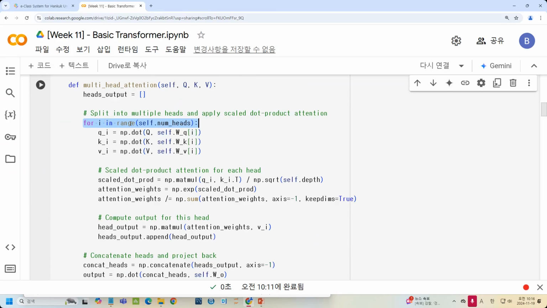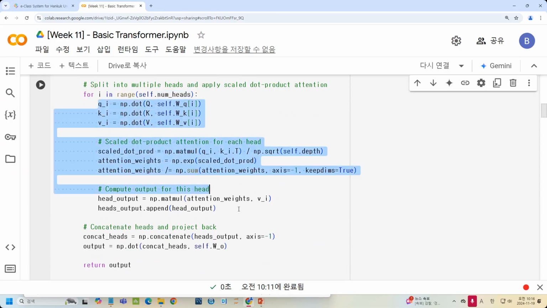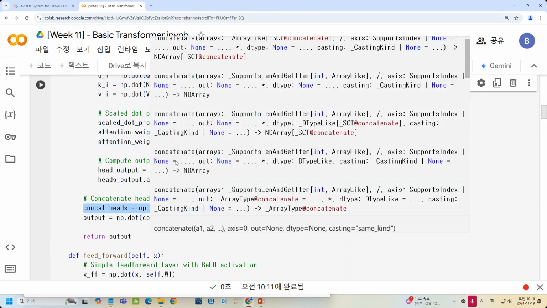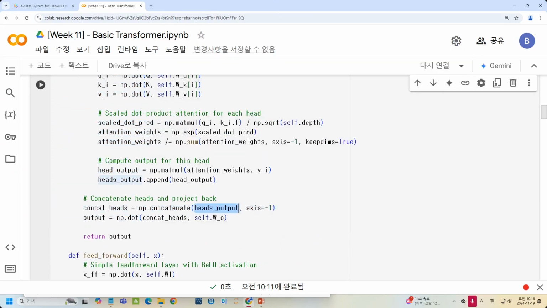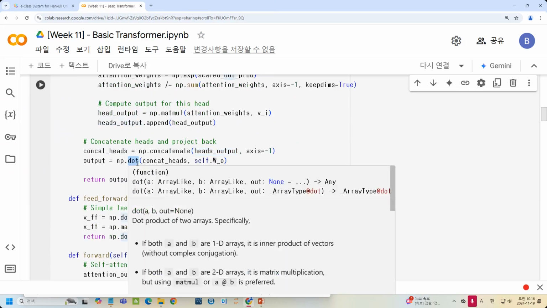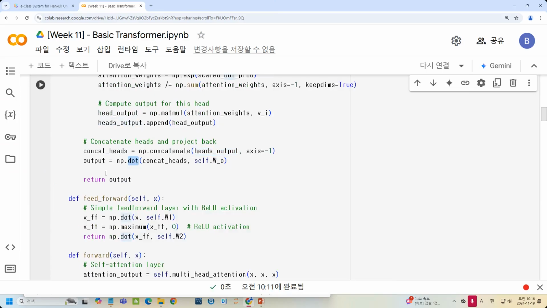So the for loop means I will focus on the first head, and then the next head, and then the next head until the number of heads. This is the same as the scaled dot product. At the end, we can just concatenate. Concatenate means we just combine the output of every head. And for the combination, we just do the dot. Dot means just the product of multiplication.